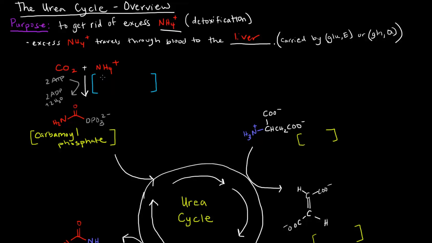The enzyme that catalyzes this step is called carbamoyl phosphate synthetase 1 or CPS1. And this enzyme is basically regulated in such a way to control the amount of ammonium or excess nitrogen that flows into the urea cycle after carbamoyl phosphate is created.